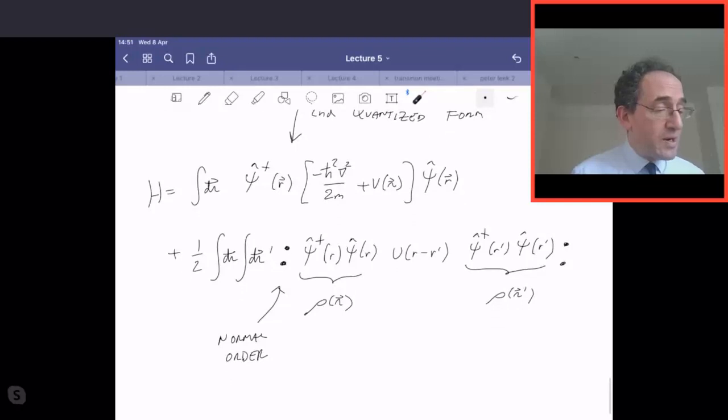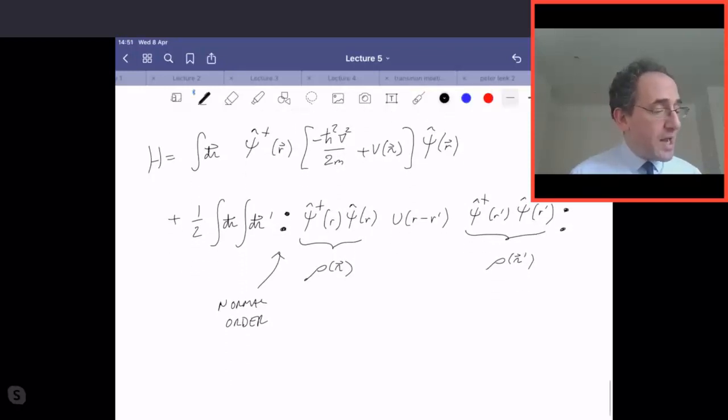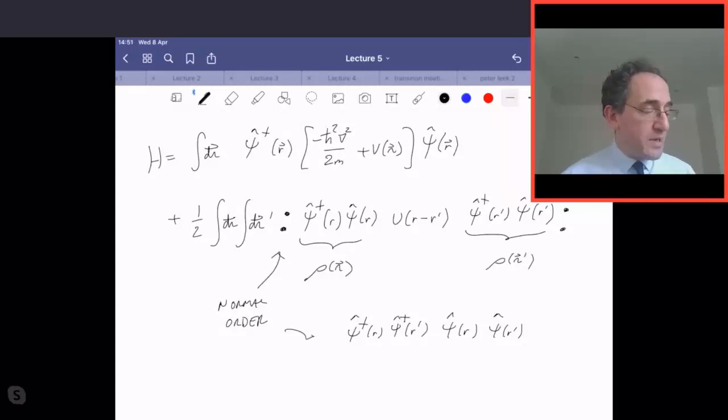Now, if you normal order instead, reordering in the opposite direction, so that we write psi dagger hat of r, psi dagger hat of r prime, psi hat of r prime, this is how it ends up when you normal order it. Then this operator, in order to get something non-zero, you have to destroy one particle, destroy two particles, and then you put them back. So unless you have two particles in the system, you don't get any non-zero result, and that's actually what you want to have happen. Okay.